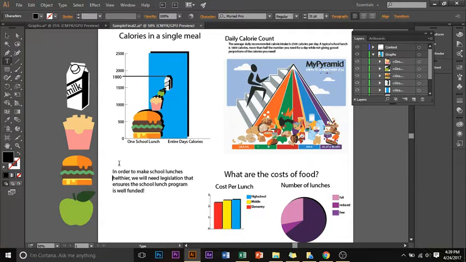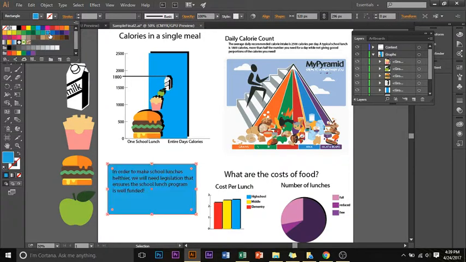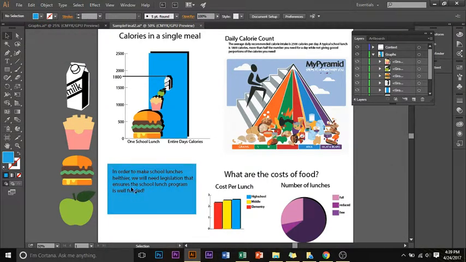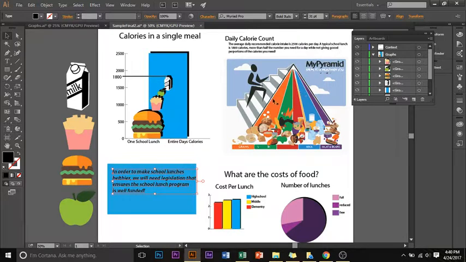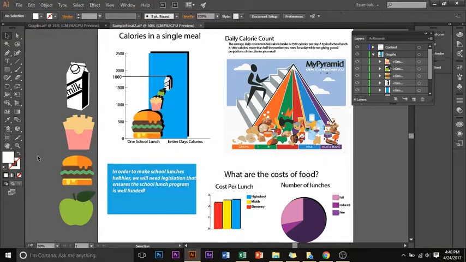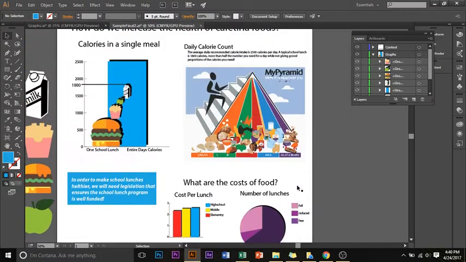And there we go. Make this big. I like to do with blurbs like this is make them larger, put them in front of, and say arrange, send it back. Nice box here. Can make my text bold. Bold italic, actually, I like that. And we can make our text color white so it stands against the background. It's kind of our final point there. So there you have it, a basic infographic.